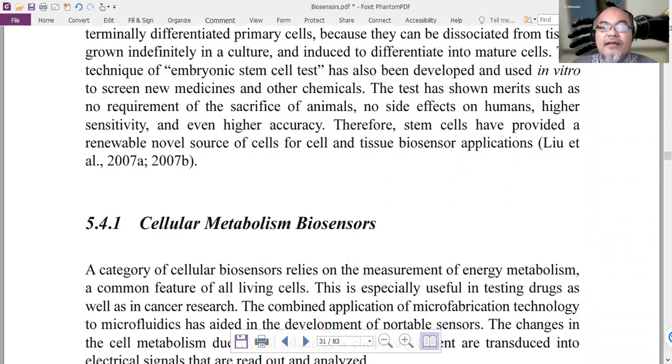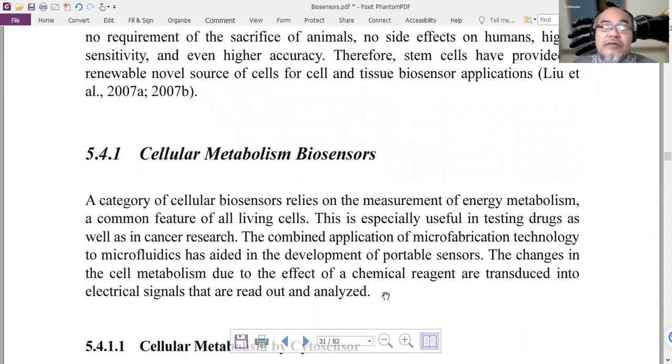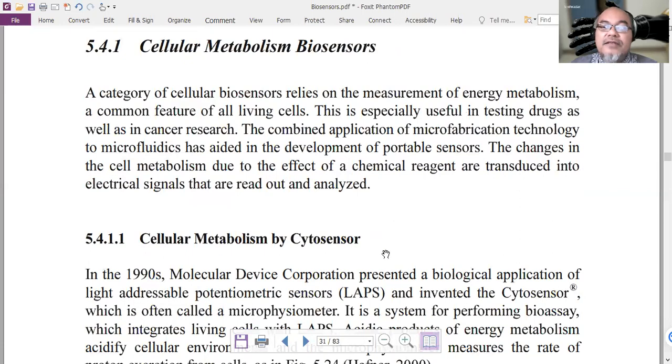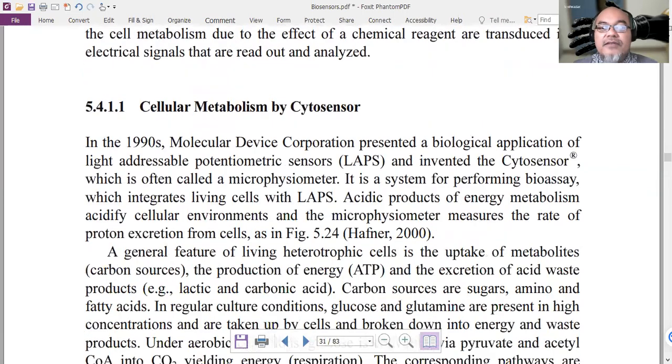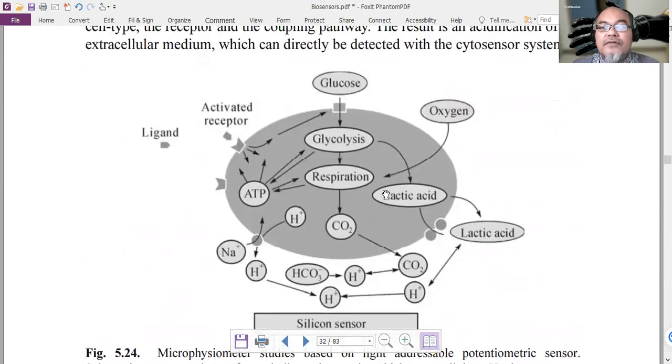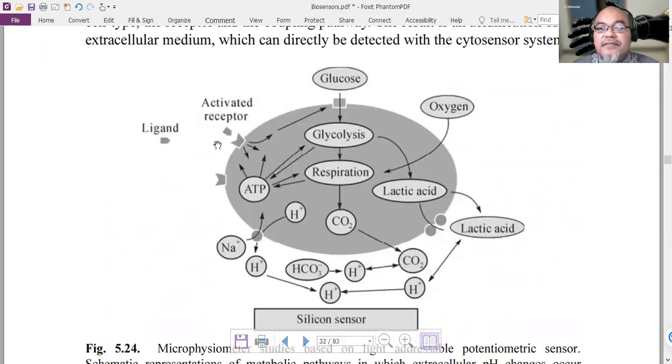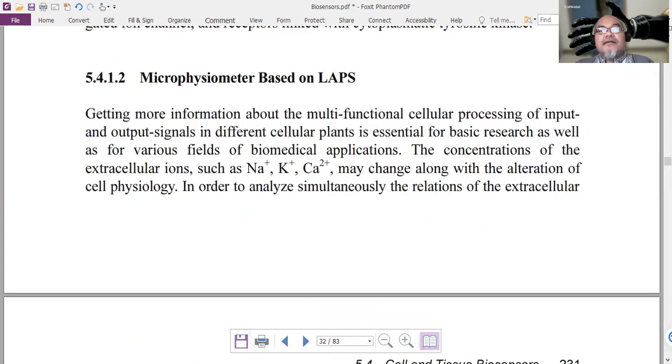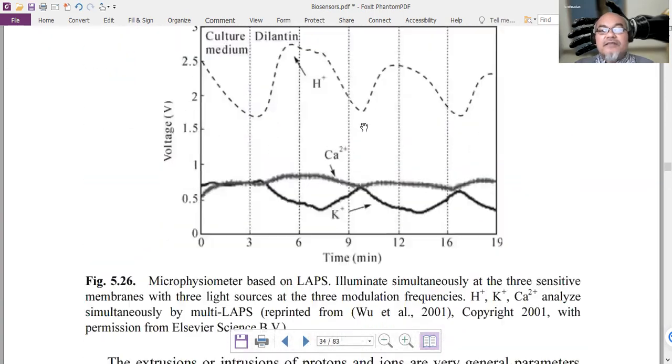This is similar to the whole microorganism sensor we explained yesterday. But now, instead of bacteria, we use cellular metabolism, usually from a mammalian or animal cell. We need to detect a certain biomolecule or aspect which requires a lot of metabolism that finally results in a detectable molecule. Then we usually need to use this whole cell sensor. Then this is the microphysiometer. It's quite specific, so I will not explain it.